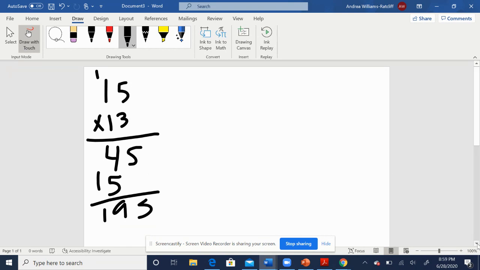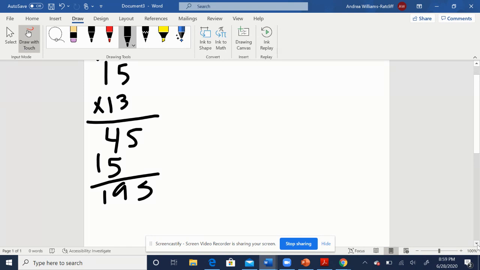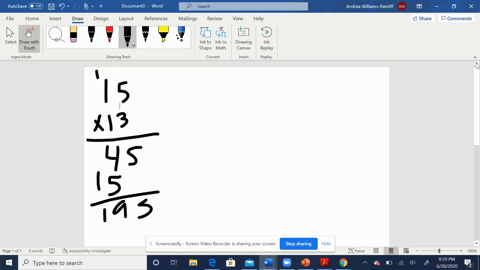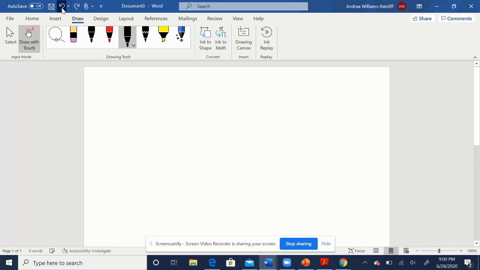Now, one of the things I do with elementary teachers is I use an array method with base 10 blocks. This gets a little bit more complicated, but remember, you're also going to be having older students that are performing these calculations, not necessarily the same as your younger students. I'm going to take this off and I'm going to try to draw that out. Okay, so now what would I do?